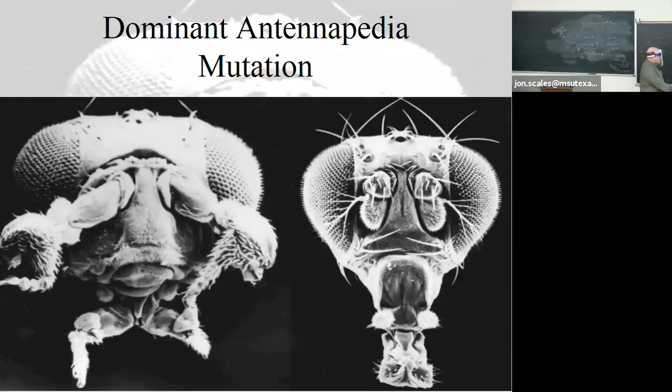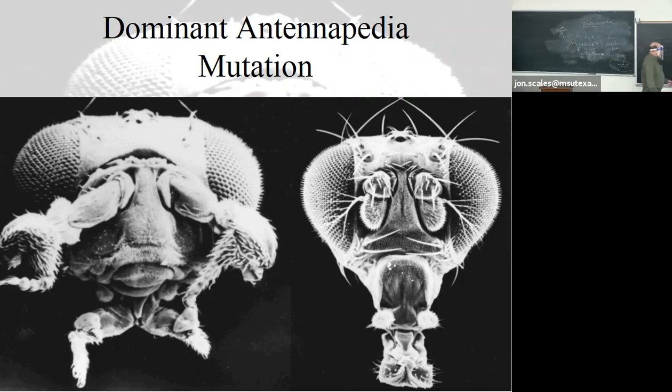Okay, so normal fly. Here's your mouth parts, right? There's 3 or 4 of them. Here's the antenna, and this is the arista, and here's the eye, and so here's Antennapedia. Yeah, that's not an antenna, okay? It's not a really good leg either, and it doesn't work as a leg. They can't walk on their heads.